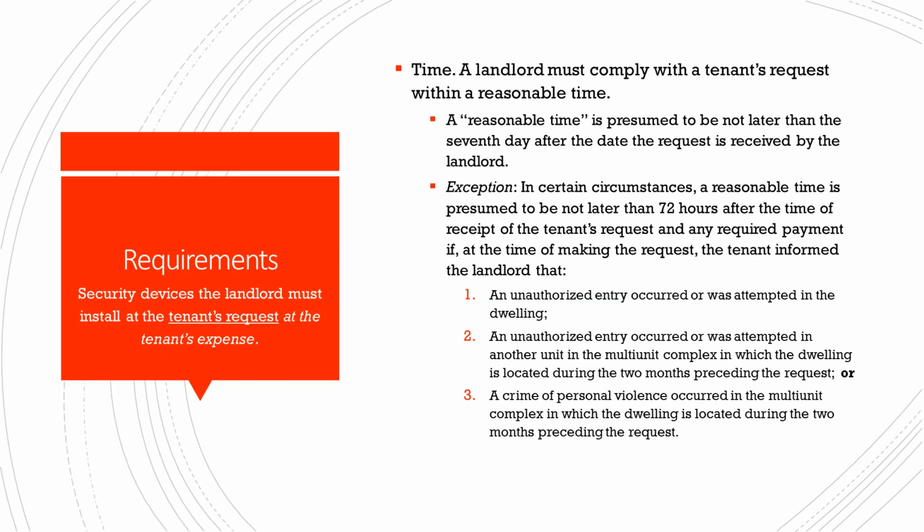Now, again, there's a lot of exceptions. We've heard about a lot of exceptions today, and this is no different. In particular circumstances, a reasonable time could be shorter. It could be not later than 72 hours after receipt of the tenant's request and any required payment if the tenant informs the landlord that there's been an unauthorized entry or there's been a crime of personal violence. That can shorten that reasonable time presumption of 7 days to 72 hours.